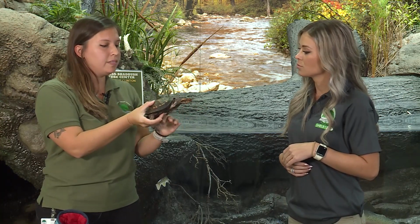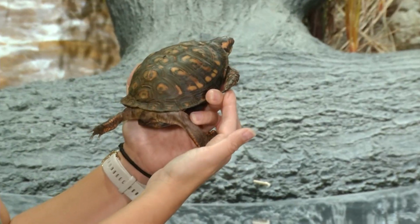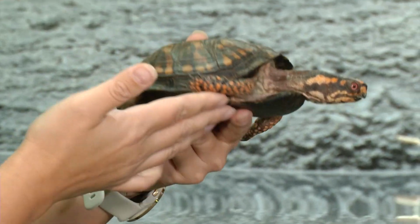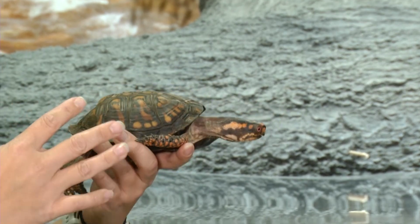You can have eastern box turtles as pets. You just want to get them from a reputable breeder, someone who's doing it in a humane and ethical way. Now, these guys do not swim like other aquatic turtles, so they're still technically turtles because they have these long toes with long claws. Oh, yeah. Tortoises have those elephant stumpy feet that you kind of notice, but they really just can't even swim. So it's a little bit easier to take care of versus an aquatic turtle. However, they just need lots of space.